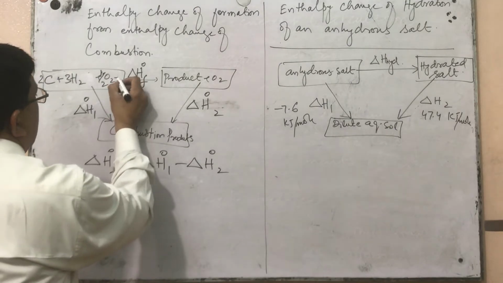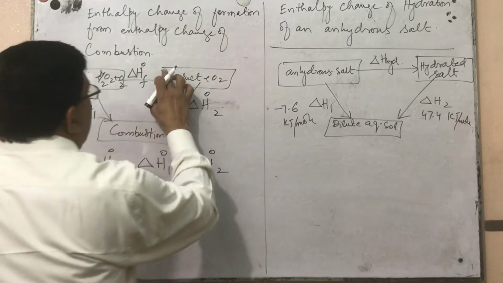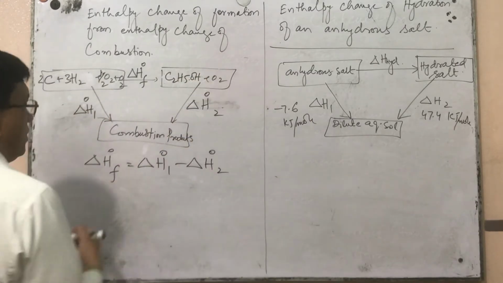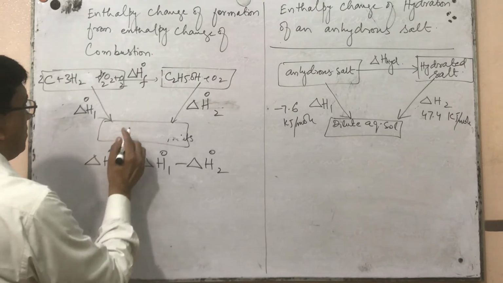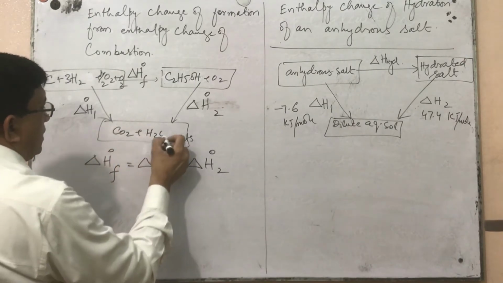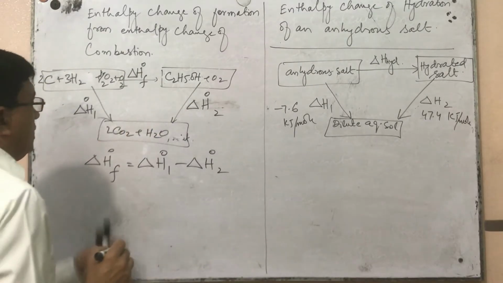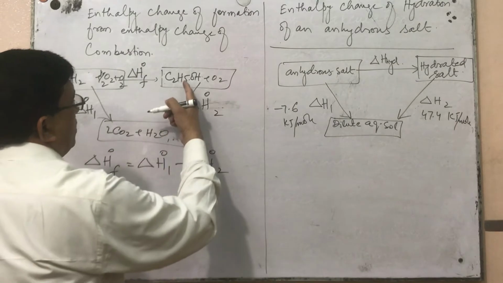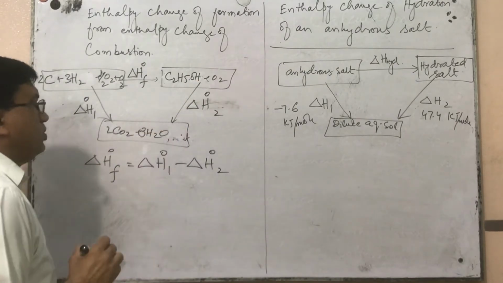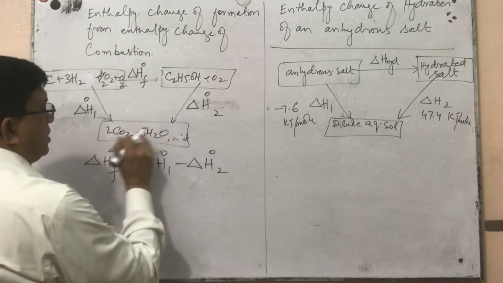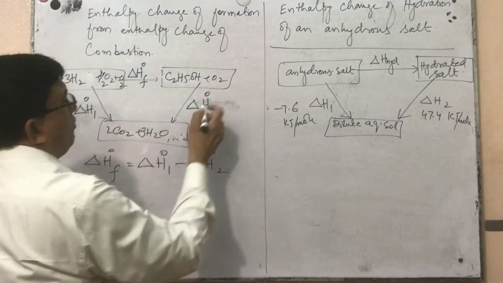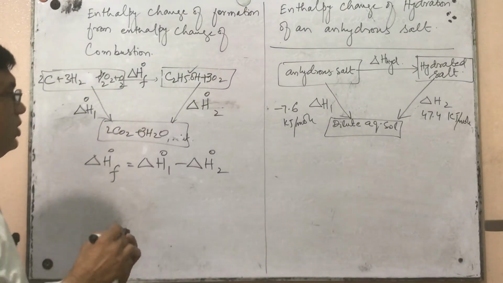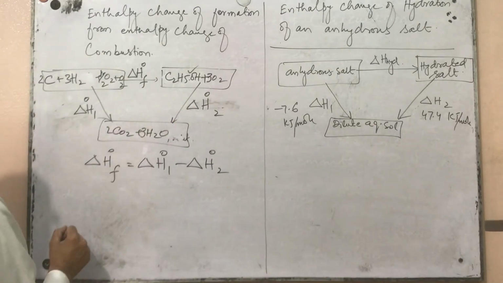If all of these burn in oxygen separately, the product might be formed first, that can be considered as C2H5OH, and then this will burn to give the combustion product. That combustion product will be CO2 plus water. Now, as 2 carbon are there, 4 oxygen is here and 1 oxygen is here, 5 oxygen is here, but how many hydrogen? Hydrogen are 6. It means that 3 moles of water will form, and how many oxygen now? The oxygen will have 3 oxygen, this and 4, 7, and we have to take 3 moles of oxygen here because the 1 oxygen is already present in alcohol. Now, this is the overall equation, and these are the elements.